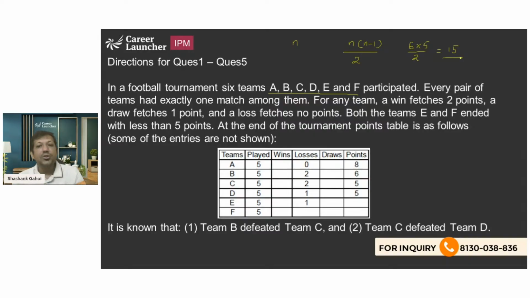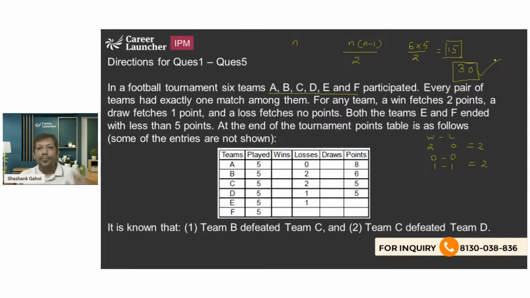Now every match has two possibilities. It is going to be either win or lose. So the winner gets 2, the loser gets 0, or it can be drawn. So both teams are drawing and both the teams are getting 1 point. So in the win-loss scenario, what are the total points awarded in the match? That is 2. In case of draw, what are the total points awarded in the match? That is 2. So if there are 15 matches, what is the total number of points distributed in the tournament? That is going to be 30 points. So basically, the total summation of all the points should be 30.